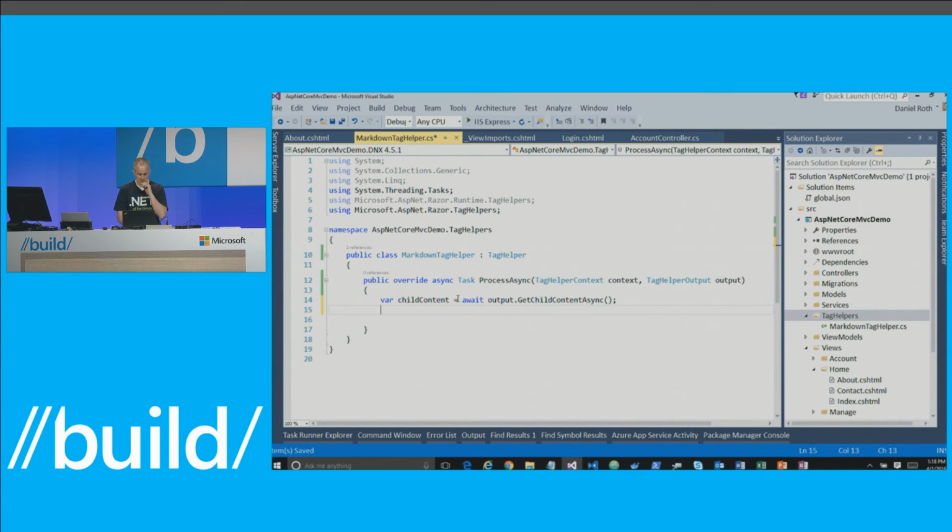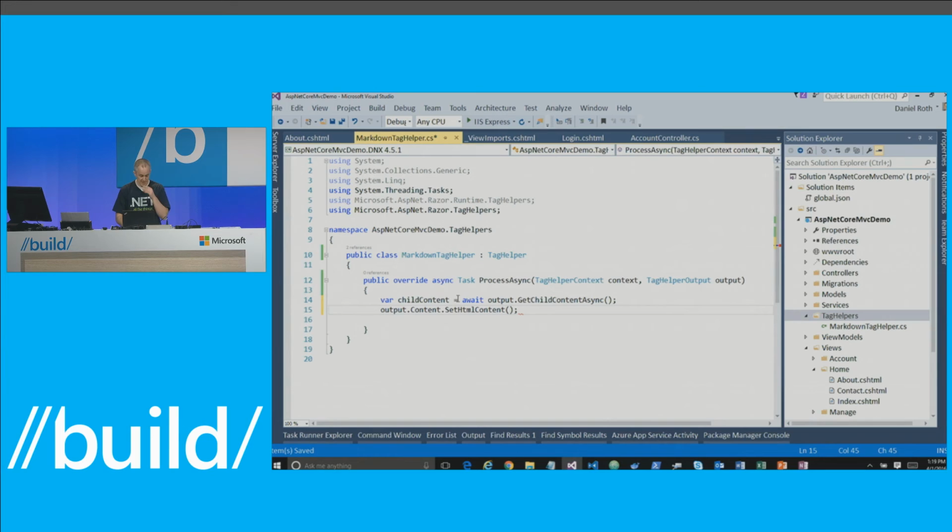Okay. Now I want to change the content of the tag to be Markdown instead of being whatever was there before. So I'm going to do output.Content.Set. Now, what do I want? I actually want to set the content, but I'm already going to have rendered HTML. If I did set content here, it would actually escape things. I don't want it to escape my angle brackets and stuff. I'm going to tell it I have already nicely sanitized and ready to go HTML. So I'm going to say SetHtmlContent.